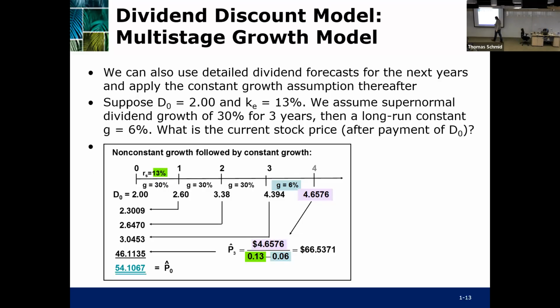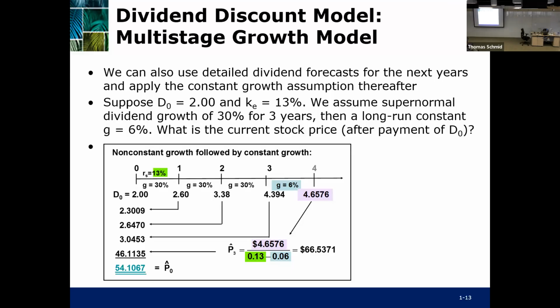In this example, we have a firm that pays a dividend of $2 now, with a cost of equity of 13%. We assume that in the first period, which is 3 years, the dividend growth is 30%. So assume this is a young firm. They just started paying dividends, so they are growing rapidly and rapidly increasing their dividend. After 3 years, the growth becomes lower, and 6% is then the long-run constant growth rate. So first 3 years, very high growth of dividends, 30%; after the first 3 years, the growth becomes 6%, the long-run average.